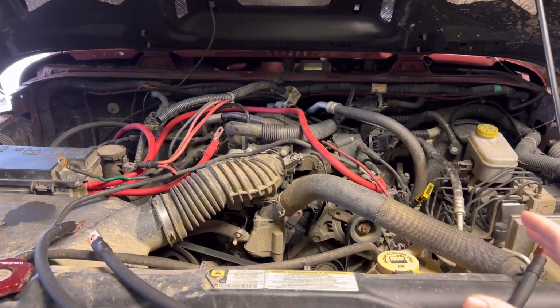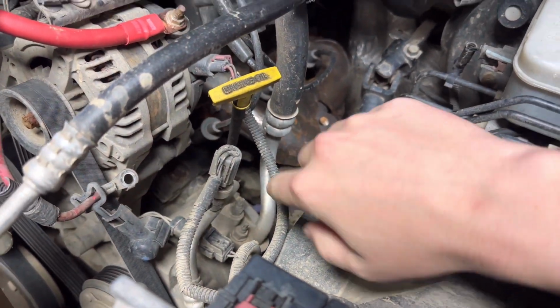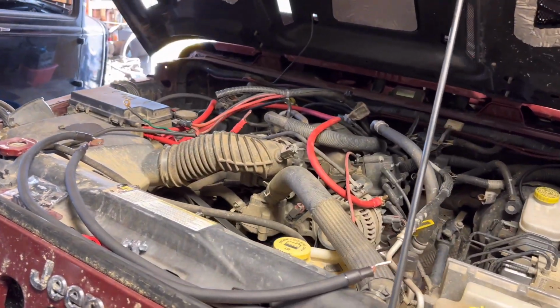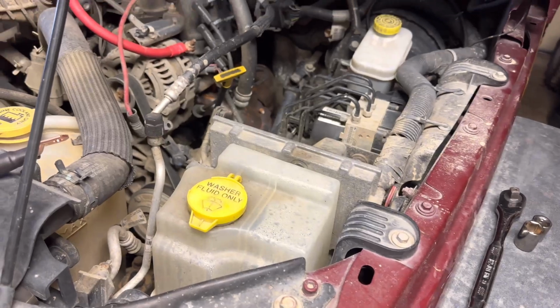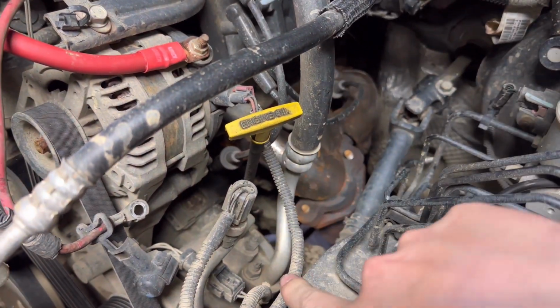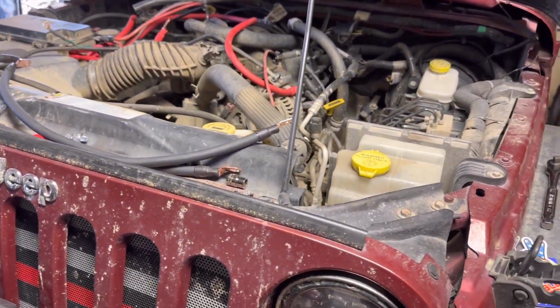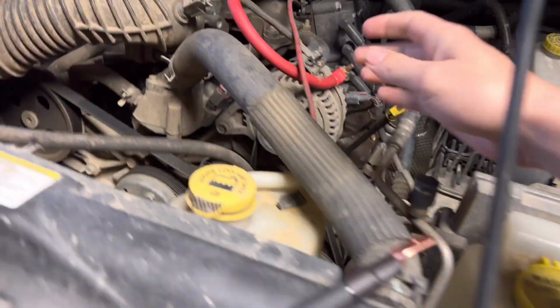So most of the easy stuff is already hooked up. However, we are now on to the part that sucks. So this cable here has to go down to the starter, way down in there, routed up and around the back of the engine, I believe, and then over to the battery post. So we got to figure out how to get this one down in there cleanly. We got to make sure we can get it around the exhaust. We got to get it behind the heat shield on the starter and figure out how to hold it down there. The big issue is that these thick wires don't really make bends nearly as easily as these old wires.